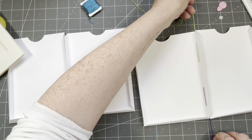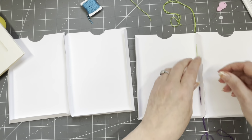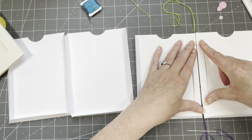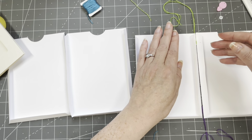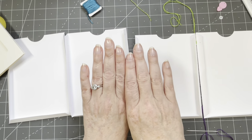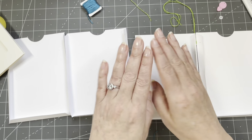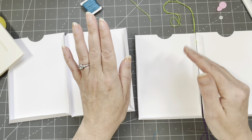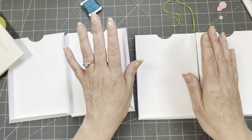Okay. When you pull it tight, they're now stuck together. This will be folded over. See? And then we can make bows. However, this is going to be an accordion fold. It's going to be folding this, like this, and this, and this. And I want all my bows to be on the right hand side.